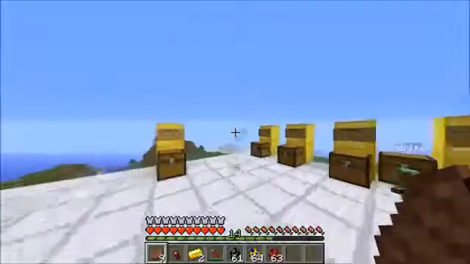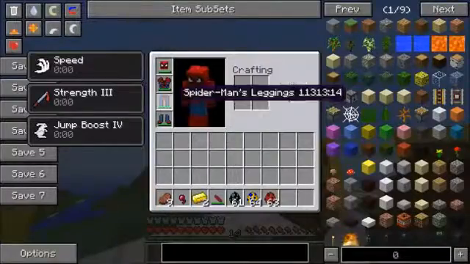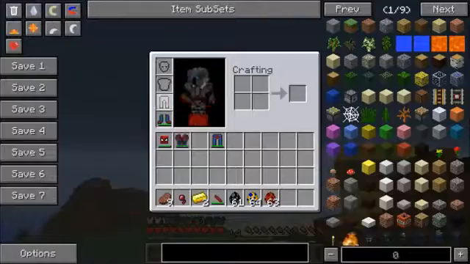Before we head on to the next superhero, I did want to mention the defense on this is super overpowered. Check this out. If I take my pants off, it's still stronger than Diamond. That is crazy. And I look really weird without the pants on, so I'm going to take the set off.